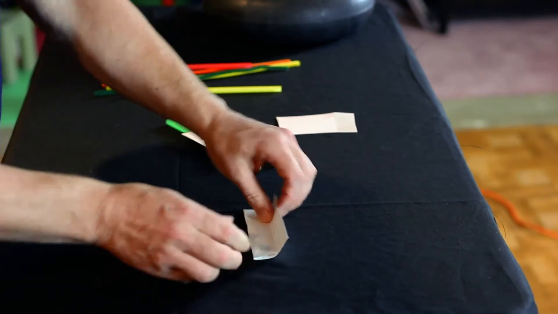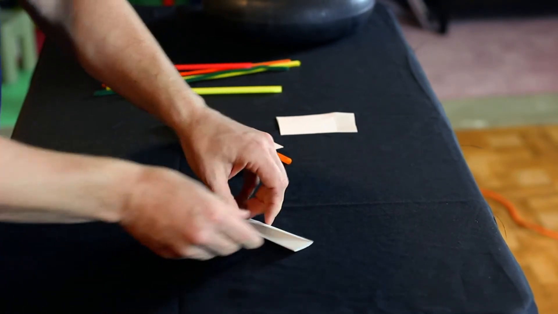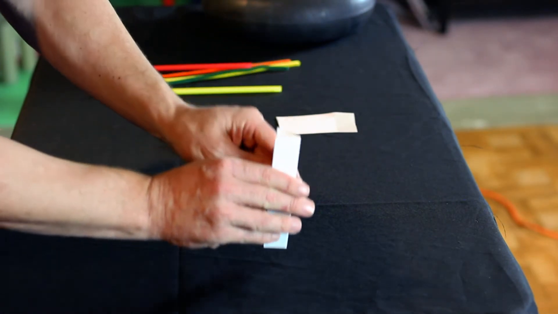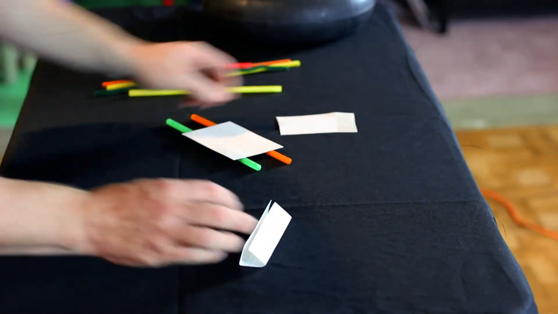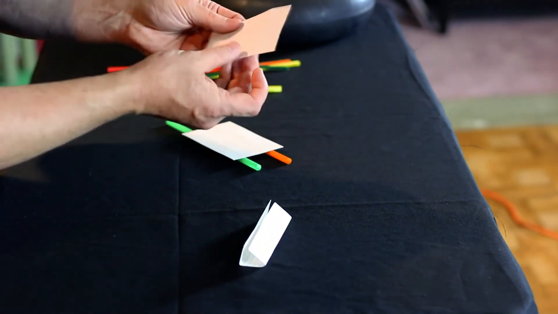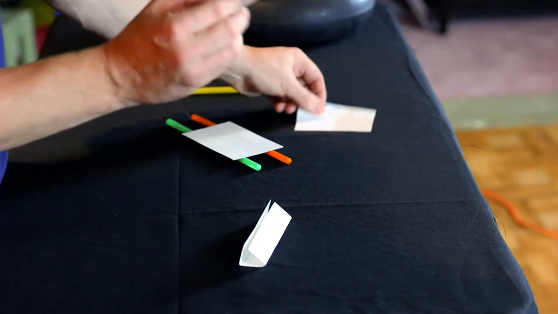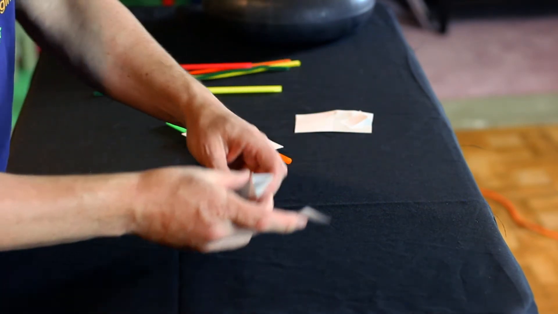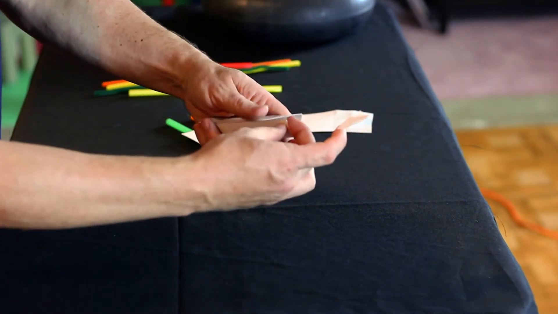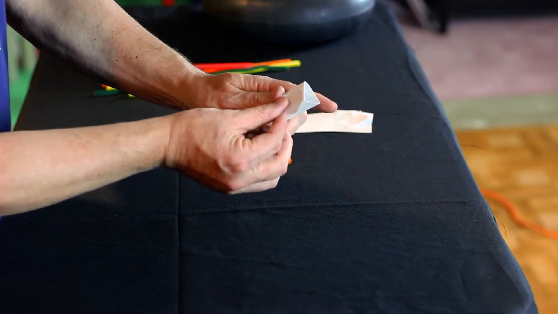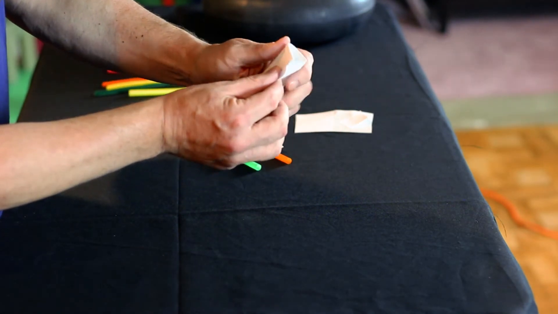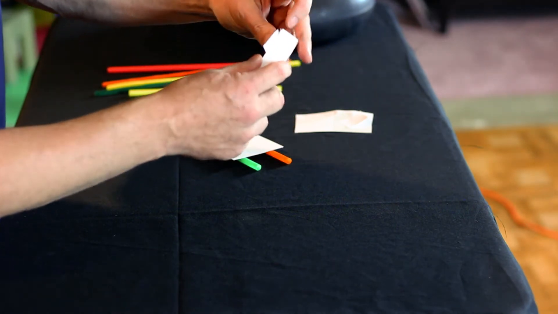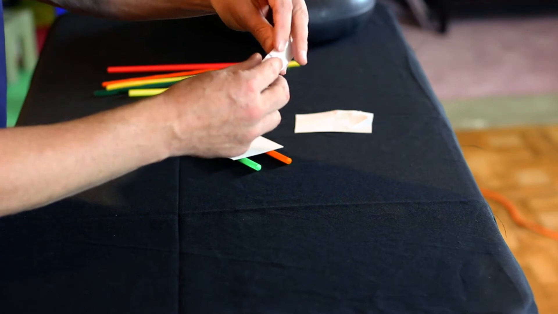fold it in thirds like so. Make it into a triangle. Triangles are pretty solid. Of course, this one we're going to want to tape together. Once again, let's not waste our tape. Our mailing label. So we're going to take this piece and tape it down here on the bottom. Like so.